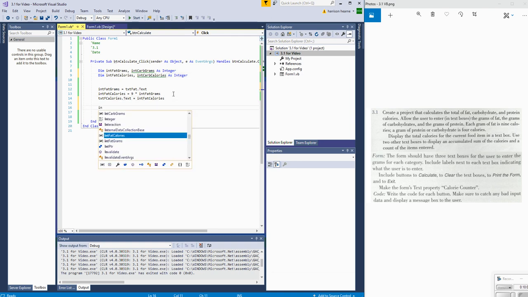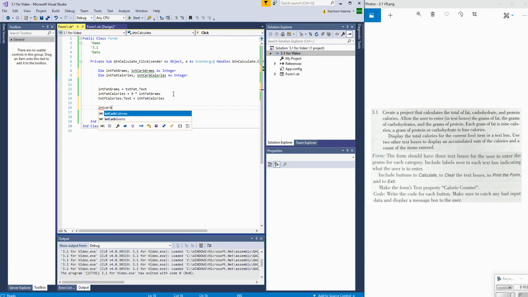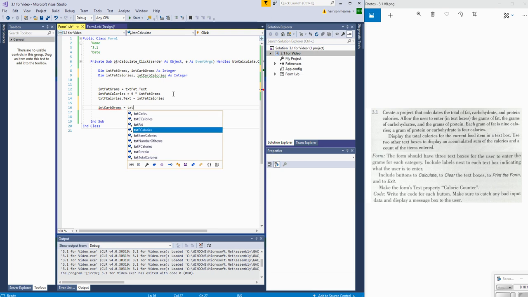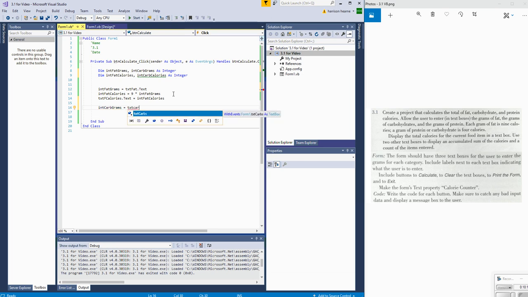I'm going to go int carb grams equals what's in txt carbs dot text, the text property of that control or object on the form.